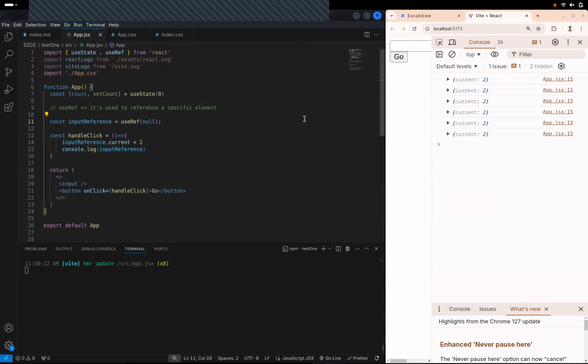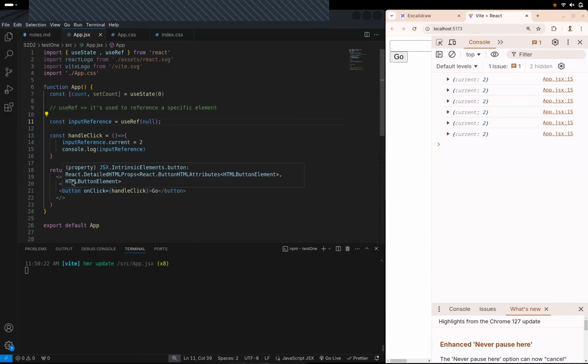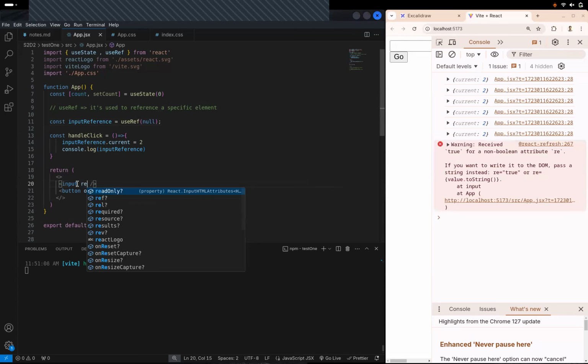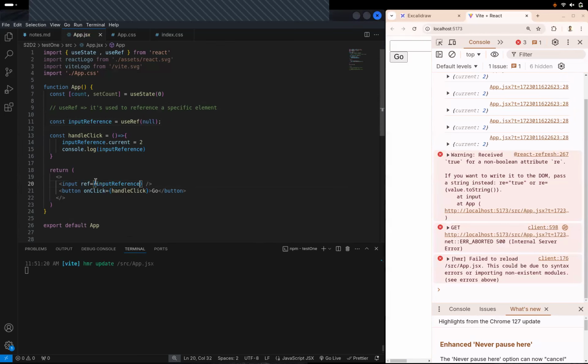Right? Similarly, what we can do is we can access this input from over here. So input को access करने के लिए you'll have to give reference inside that input also. So input tags will have an attribute which will be called ref, कि किसको आपको reference देना है. So we have created a variable input ref which has this useRef in it. So what we can do, we can give this a value of this initial reference.